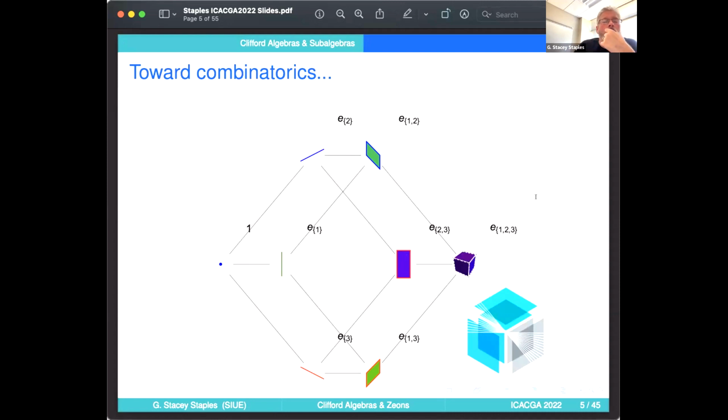Throwing away the anti-commutativity and going with a commutative picture, this basically is just a hypercube, and you can consider problems in combinatorics and coding theory, which I'll get to a little bit later, and I'll be talking about that in particular next time. That's been a rather recent development.